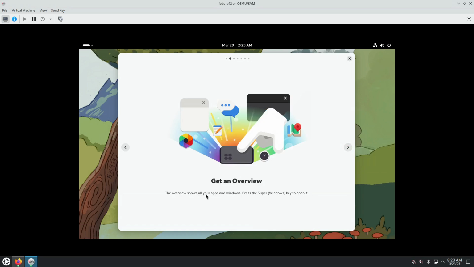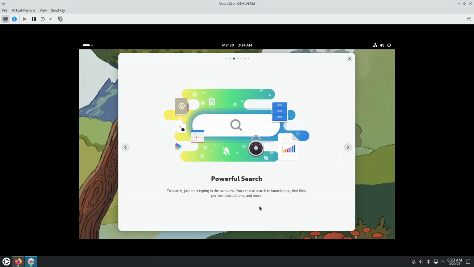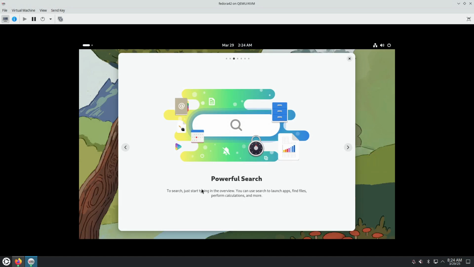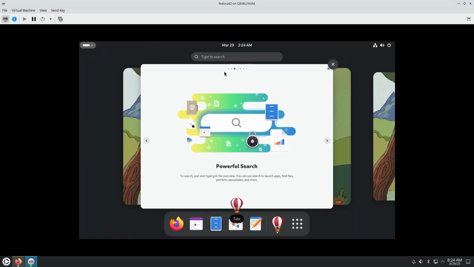The overview shows all your apps. Press the Windows key. I'm not going to do that. Powerful search: here you can just type. No need to click in here.